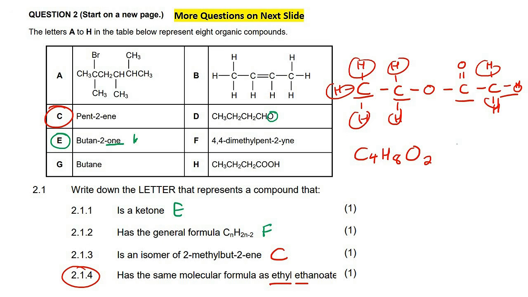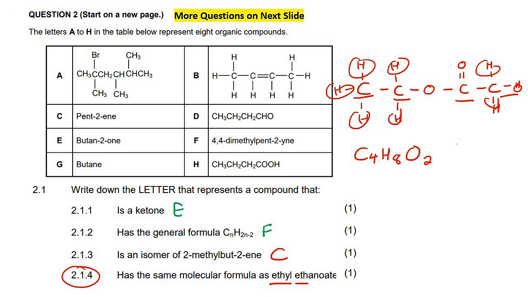Think about this carefully. What other molecules do we know that have 2 oxygens in them? It's not alcohols, because they have an OH. It's not aldehydes, they have an oxygen. It's not ketones, they have an oxygen. It's carboxylic acids. Carboxylic acids have 2 oxygens in them. See there? So we have to go find a carboxylic acid in this table.